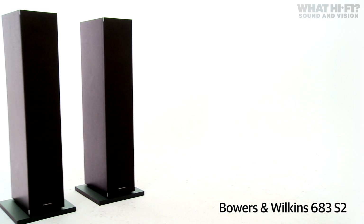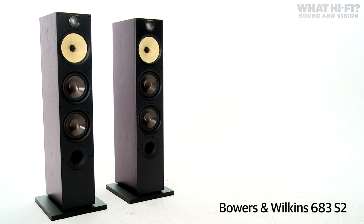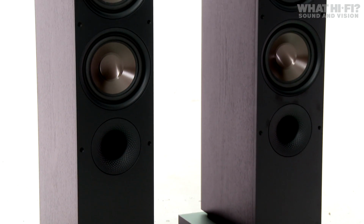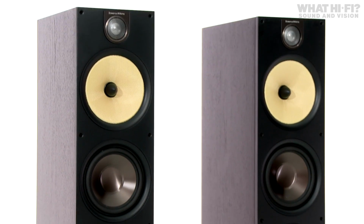The Bowers & Wilkins 683S2s are the second set of speakers we've tested from the newly refurbished 600 series. Our first experience came in the form of the B&W 685S2s, which we loved even more than the originals, but can the new 683s do the same?